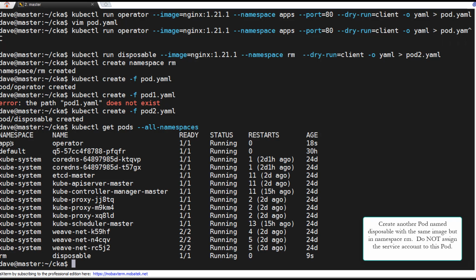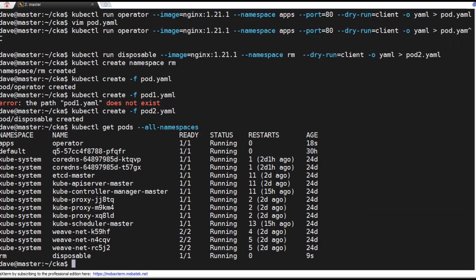And we have our apps, which is good, an operator, and rm, and it's namespace rm, that's correct, and name is disposable. So that ends this step.